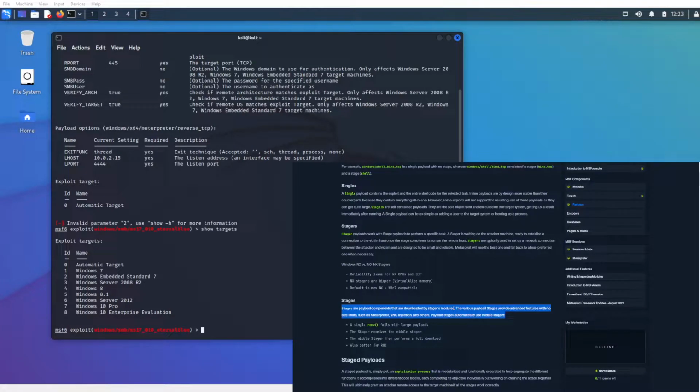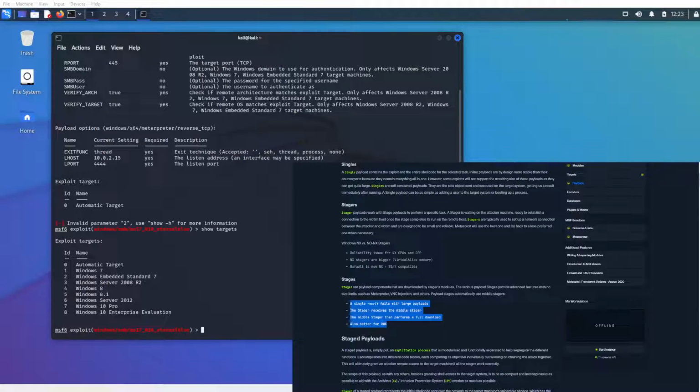stages are payload components that are downloaded by stager modules. Various payload stages provide advanced features with no size limits, such as Meterpreter, VNC injection, and others. Payload stages automatically use middle stagers. Eh? Okay, we're getting a bit too into the weeds here, aren't we?